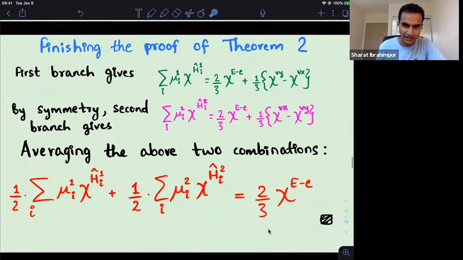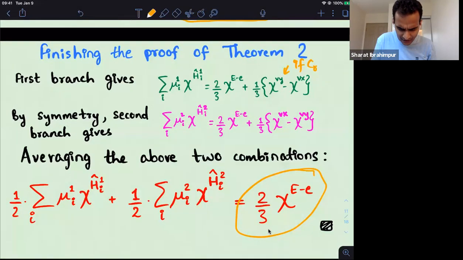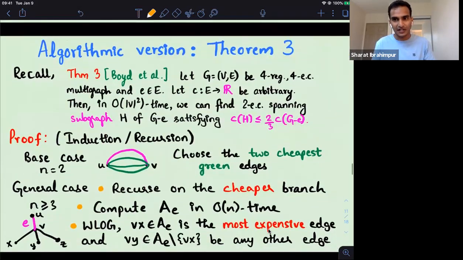If we go back to the previous slide, observe that the theorem is telling us that the convex combination that comes from the left side is this, the right side is this. So they both are the same here. The difference is here. Yeah. So just by the usual method of conditional expectation, if I were to randomly toss a coin and visit one of the branches, in expectation, I'll be getting this. But if I want to deterministically go to the cheaper instance, then I should be going to this instance if cost of Vx is at least cost of Vy. Otherwise, I should go to this branch. That's it. We are de-randomizing this algorithm by using the method of conditional expectations. Okay?